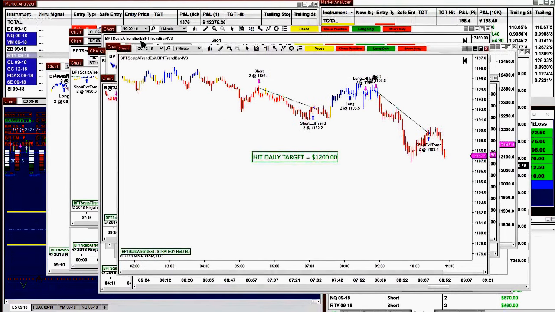If you want to optimize, you have to use the 1 minute. Our system, you don't have to optimize. But if you have a system that needs to be optimized and you want to read the numbers right, it has to be true ticks. It has to be true minutes. It has to be a true range in order for you to read the market. And the others is just made up.